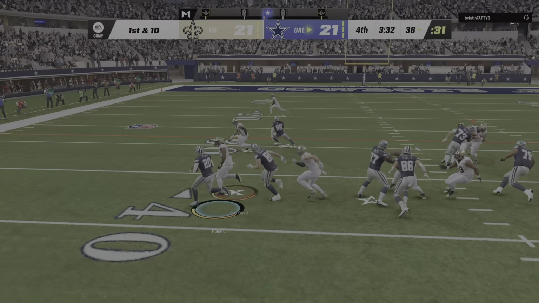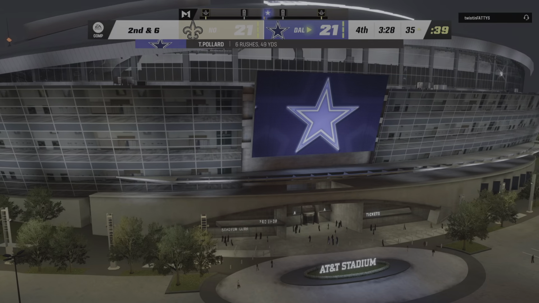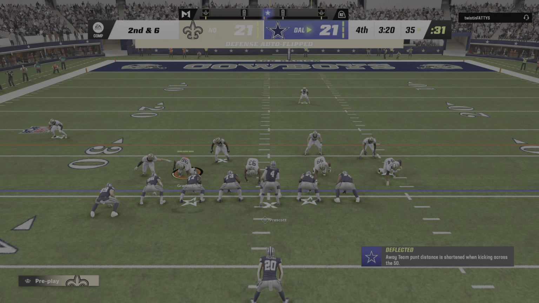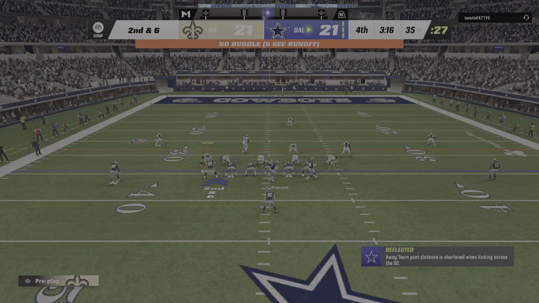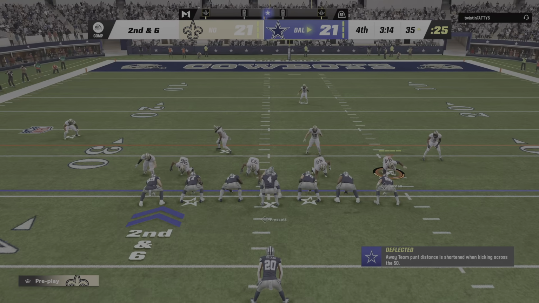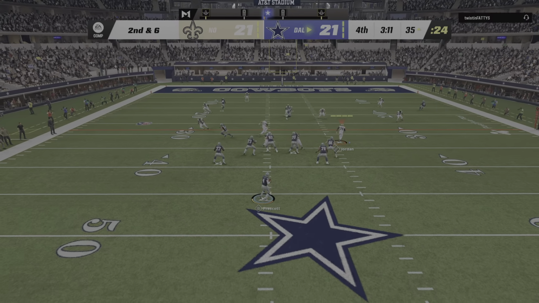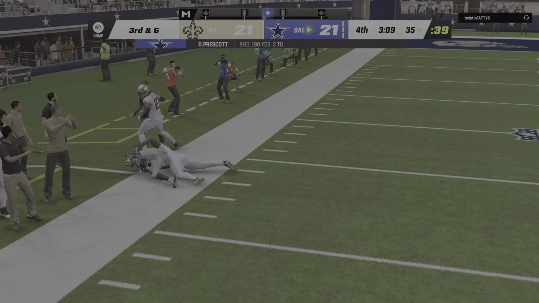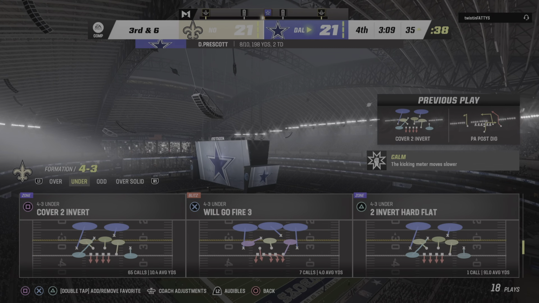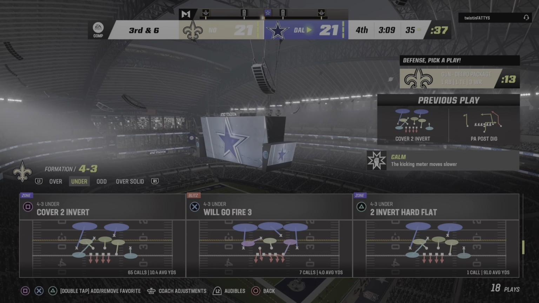They'll run left with Pollard. Down at the 35, it'll be 2nd down. They'll try to throw now. Prescott. And this is incomplete. To give you an idea of how accurate he's been throwing the football, we're in the second half. That's just his 2nd incompletion.